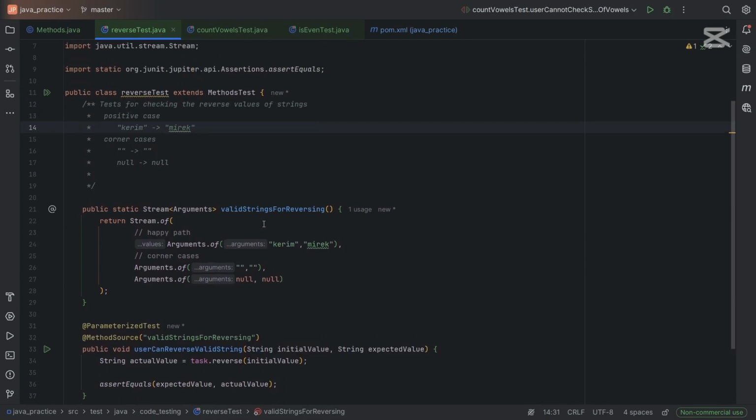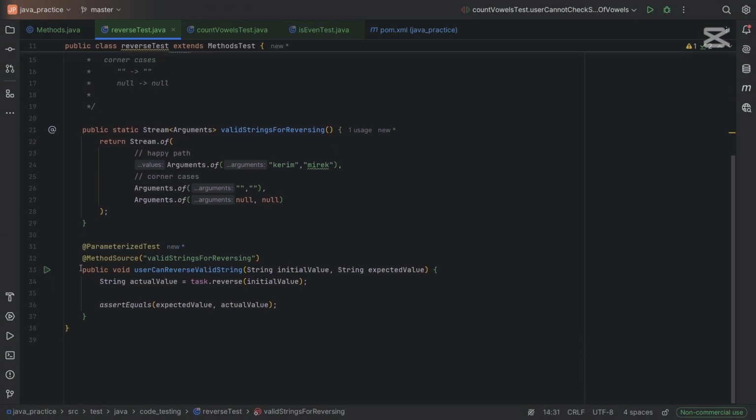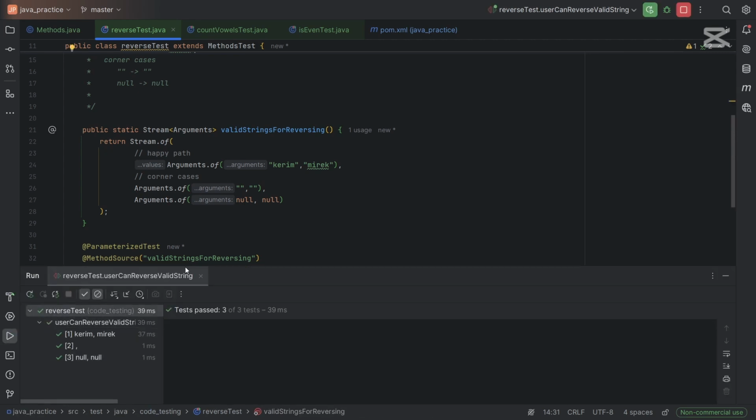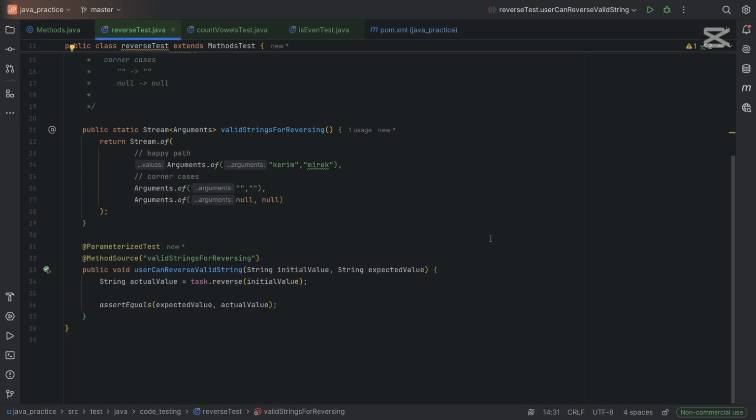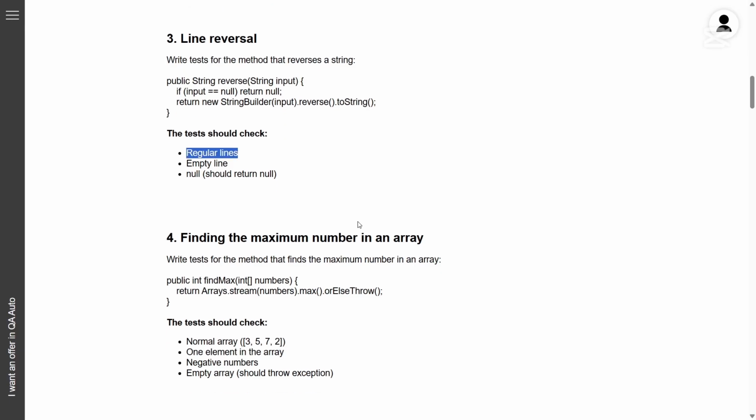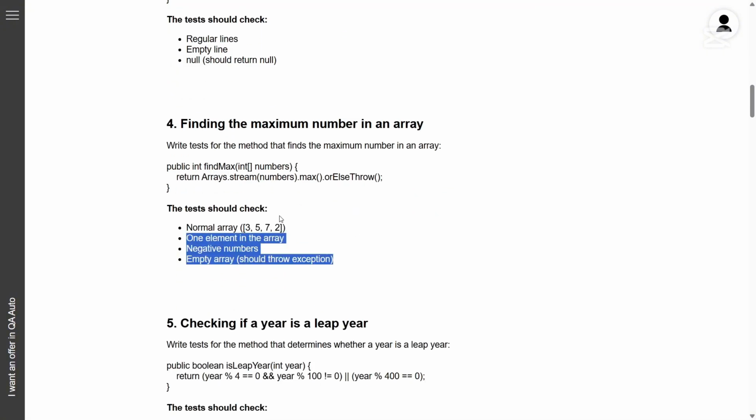So I guess that is it. Let's go and run this test. So as you can see, all the tests have passed like we expected, so the values matched. Alright, now let's move to the next task.